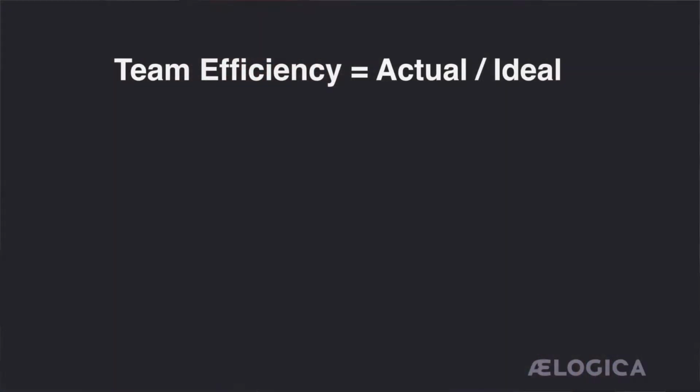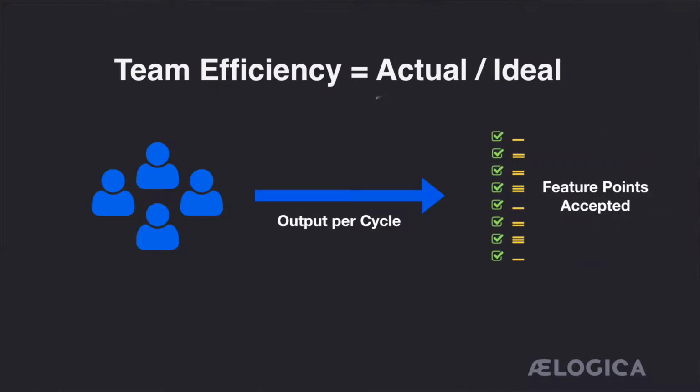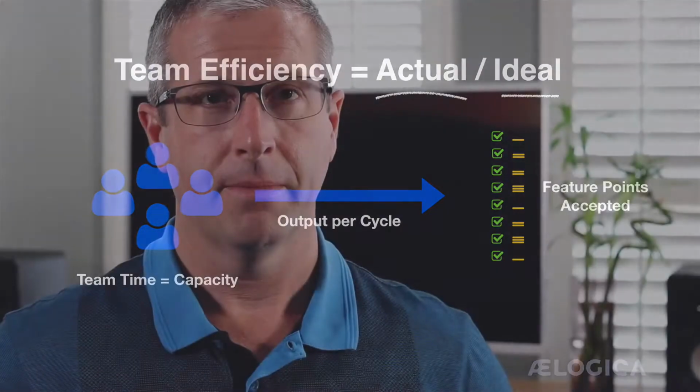Today I want to talk about how to allocate software development tasks within the Allogica system for maximum efficiency. Efficiency is basically how much output in terms of work product we can get out of a given team and time commitment. It is the ratio of actual performance against some theoretical ideal. The team and time allocation is our capacity. What we are trying to do is allocate work in such a way that we maximize the utilization of our capacity and bring our actual performance close to our ideal performance.